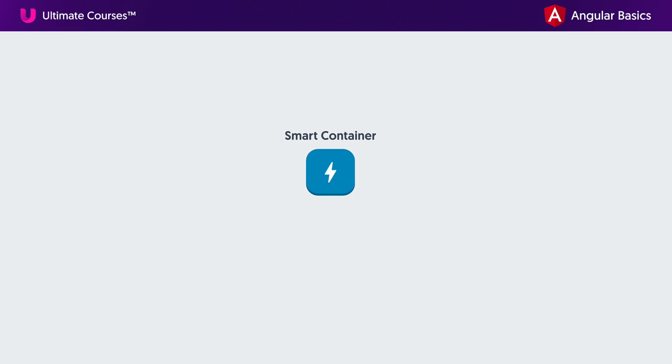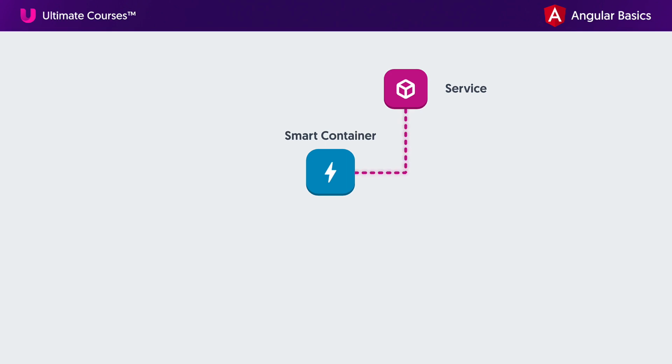So let's jump back into our conceptual diagram and add in that final service to tie in the full workflow of how a smart container then talks to a service, which then populates the state and then gets passed down the component tree. Our smart container would then typically be loaded by a route. We would then have some kind of service that's injected. The smart container then tells the service what request it wants to make. For example, load all the data.